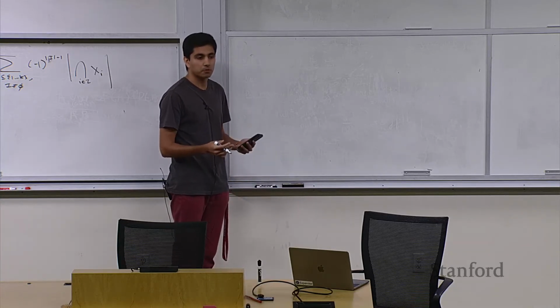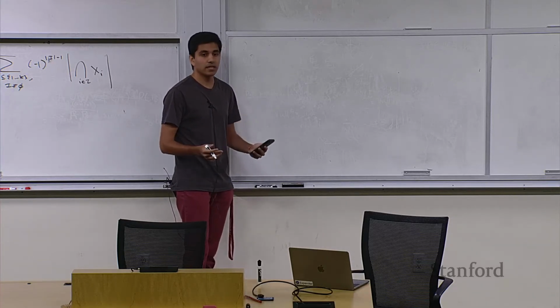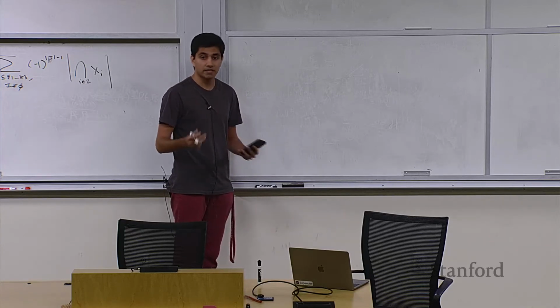And let's say we want to compute the probability that all of our tosses land heads. The immediate answer is 1/8, because each coin has a probability of landing heads of 1/2, and these are independent events. So we can just multiply 1/2 by 1/2 by 1/2 and get 1/8.